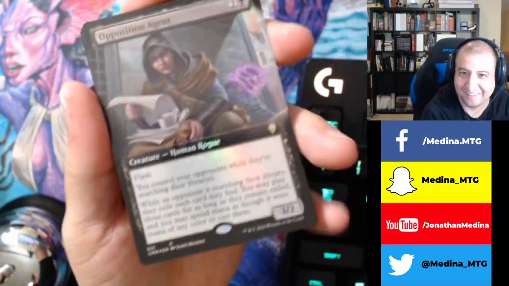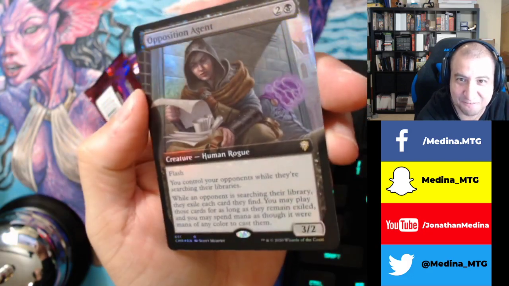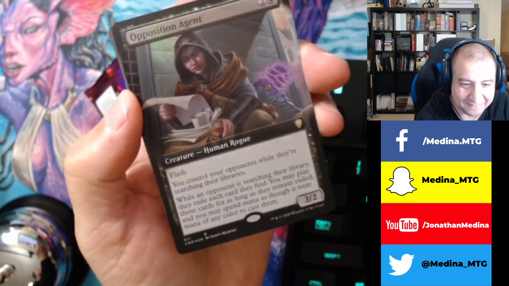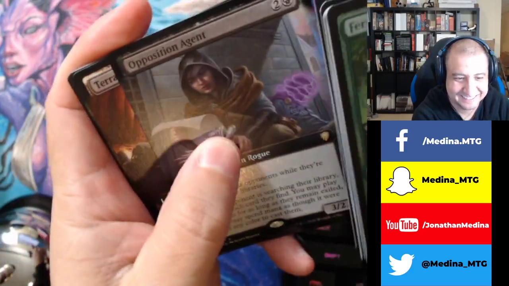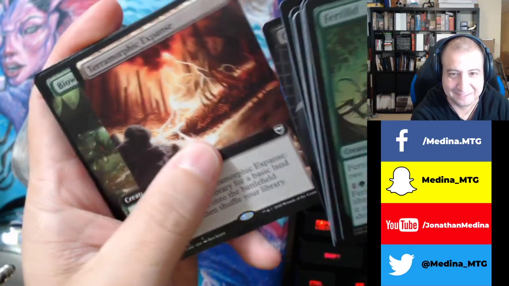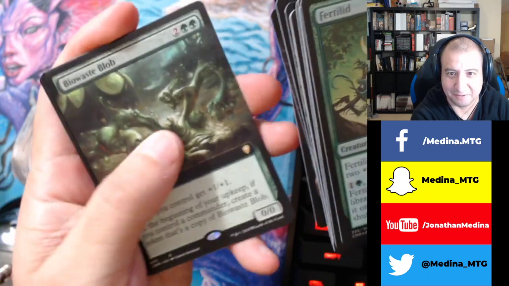That's a foil. Wow. Look at that. That's a foil extended art Opposition Agent. Wow. Nice hit. We could just stop, right? We could stop. Lucas, you and your luck. Even a Terramorphic Expanse, a useful extended art. Bio-Waste Blob. Okay, we kind of missed on that one, but who cares?